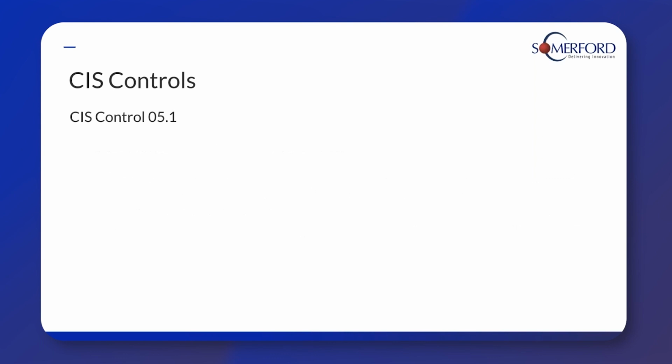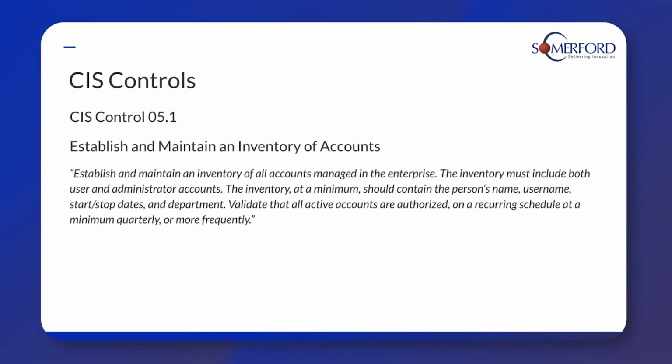And then control number 5.1 is to establish and maintain an inventory of accounts. This is really having a list of all your accounts with people's names, their usernames, all of the different usernames that they might be using across Windows devices, across Mac, across Linux, across applications, all of those things they could be logging in with, and having details around them, how they should be coming in. That sort of list should be recurring and dynamically updated as often as possible. So that's one of the reasons why we have it.